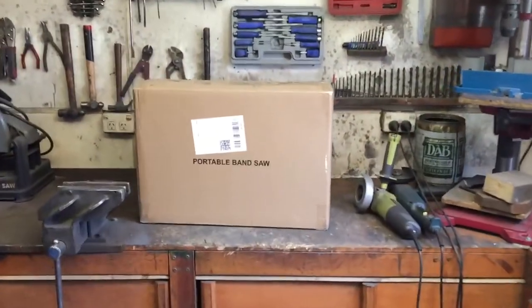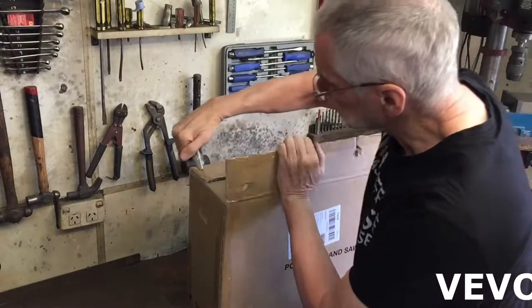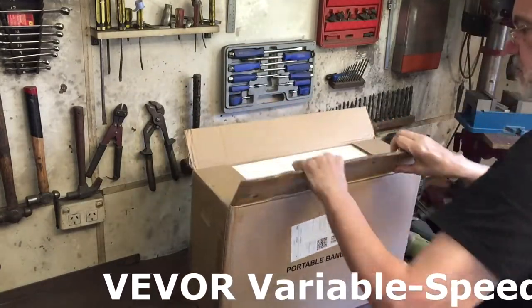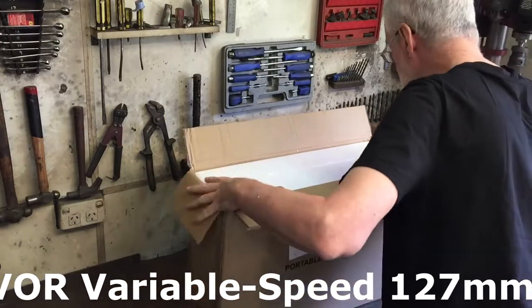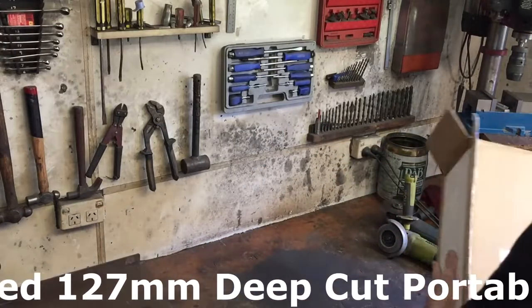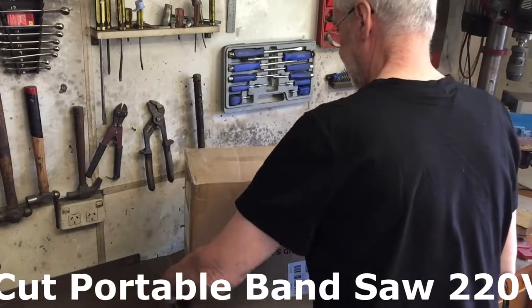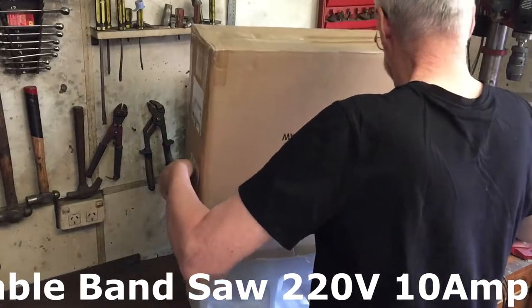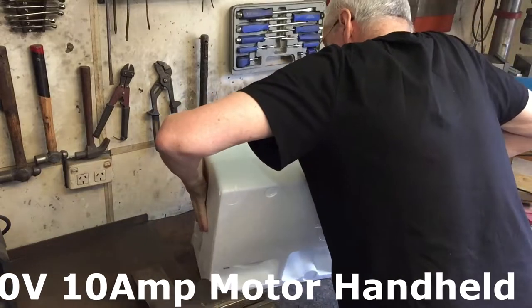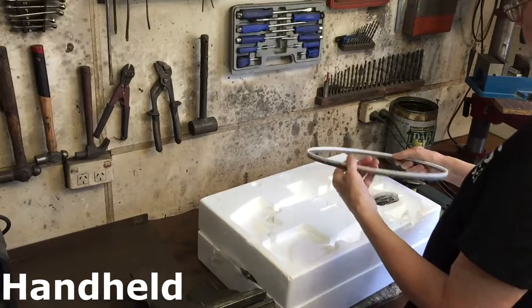Right down this end, ooh, there's a new box and it says portable bandsaw. Woohoo! Let me state right up front that I'm a complete novice when it comes to a portable metal cutting bandsaw. I've got no experience with any other metal cutting bandsaw, so this is a complete first for me. And therefore, I've bought the cheapest bandsaw that I could find. I'm in Australia, and this bandsaw was $189 Australian delivered, which I guess is a bit over $100 American.